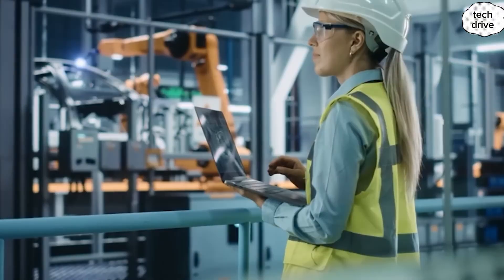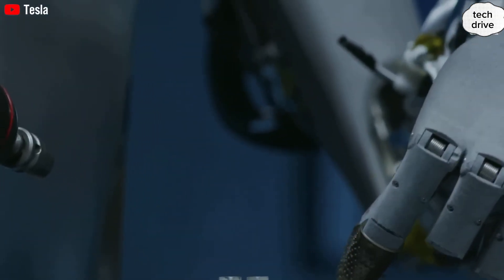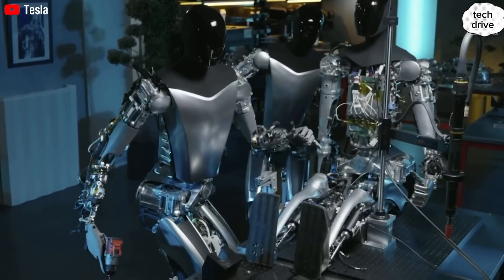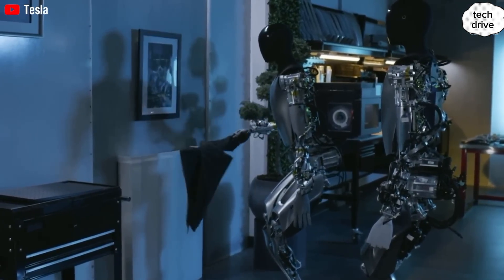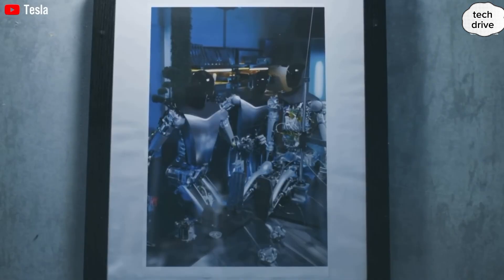And that brings us back to Optimus. In response to growing global concerns about robotic safety, Elon Musk recently met with Abdullah Mohamed Bhuthi Alhamd, chairman of the UAE's National Media Office, at Tesla's engineering headquarters in Palo Alto, California. The meeting was a deep dive into the future of AI, the integration of XAI's Grok 5 language model, and how these technologies could enhance human life. Tesla has become the first company able to mass-produce a humanoid robot at a price point as low as $10,000 to $20,000, with production ramping up to thousands of units and plans to scale to half a million to a million Optimus robots in the coming years.